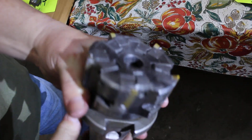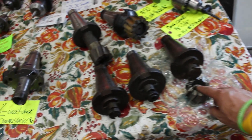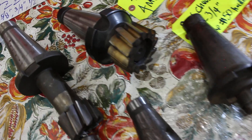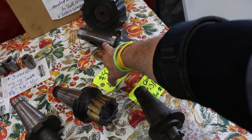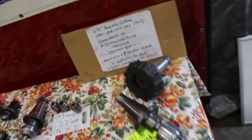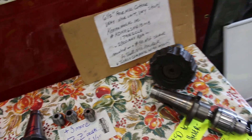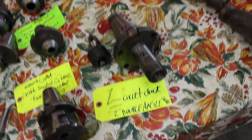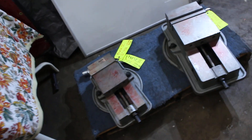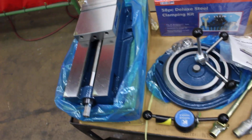We can come back to any of this tooling and send individual photos. Moving on, we have several of the fly mill holders and shell mill holders in three or four different sizes. Drill chuck, number 50 to number four Morse taper. This happens to be a number four Morse taper to JT33 on an eight to three-quarter inch keyed drill chuck. Information on the cannon metal available as needed on a six and a half inch face mill. Here's a Z style and a ZZ style in the collet chuck holder. The phase two vise in the eight inch and the six inch, as well as your standard Kurt vise. The newer style crossover and the TMX bison. The original owner's manual will of course come with the machine.